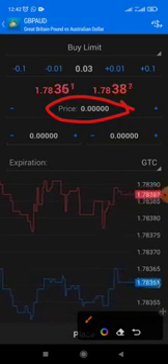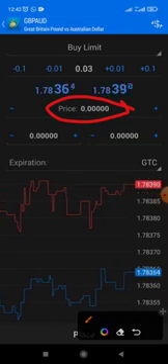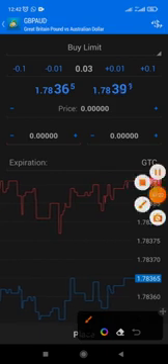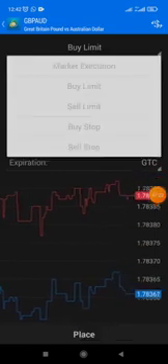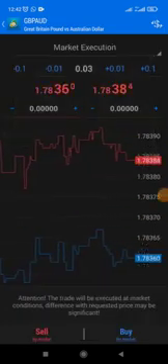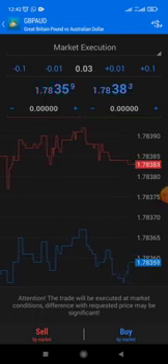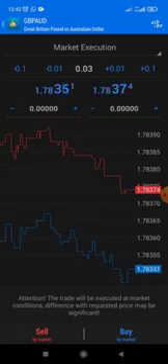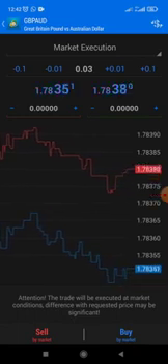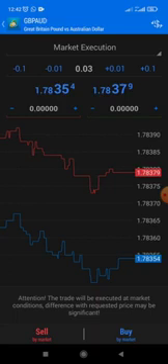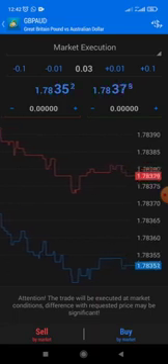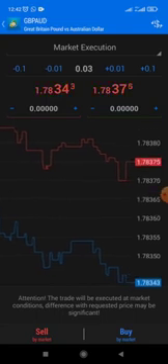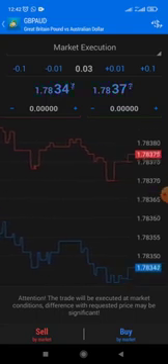That is the only difference between the pending orders and the market execution. For market execution, you are not asked for any price, because you are telling the market to enter immediately at the price at which you pressed the button. The price at which you press buy or sell is what you are telling the broker or the platform to enter. So you don't need to quote any price. But because it's a pending order, you are saying, hey, hold on until the price gets to this price. So you need to enter that price. That is the only difference.